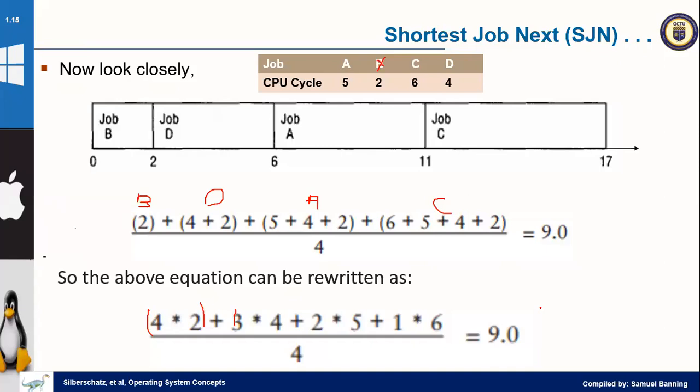When we are done with that, we come and add. So this time around, we are left with 2 jobs, which are A and C. So we write 2, and we also multiply it by the lowest CPU cycle. Then we add the last cycle which is left, which is C. So now the job count automatically becomes 1, and we have 1 times 6. That is how we got the equation there.